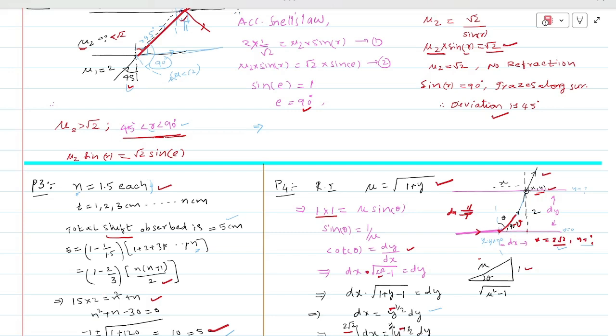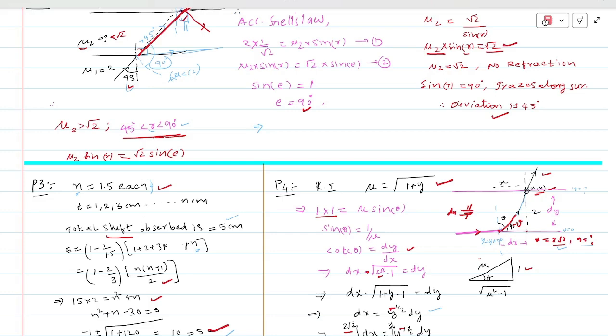So that is one of the applications. In some applications, they can ask the total depth also. Same formula, T by n plus T by n plus T by n. So the total apparent depth, if they have given the thickness of each one, is 1 by 1.5, 2 by 1.5, 3 by 1.5, and 1.5 I will take common. Then the sum of n into n plus 1 by 2, so 3 will come. Then you can calculate.